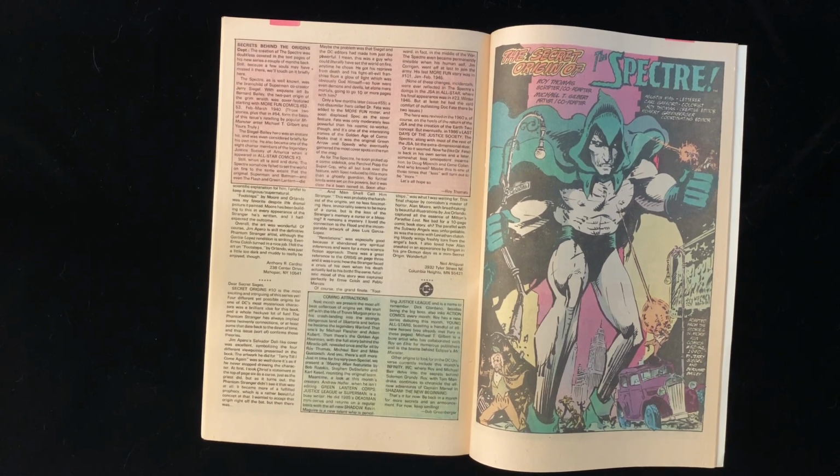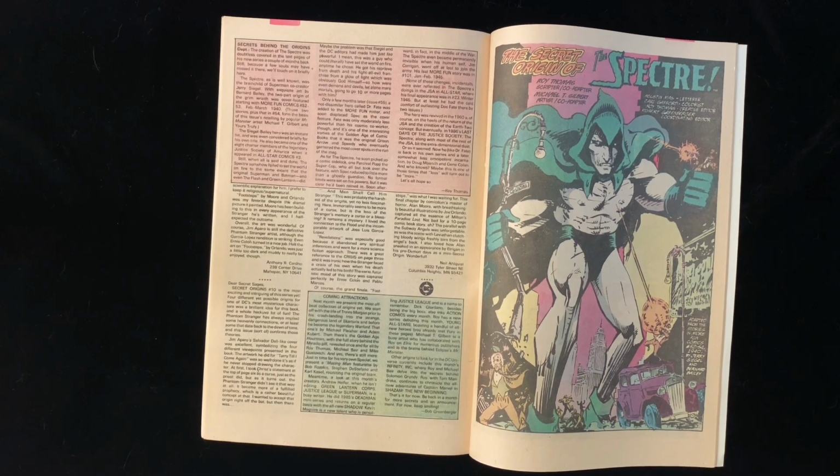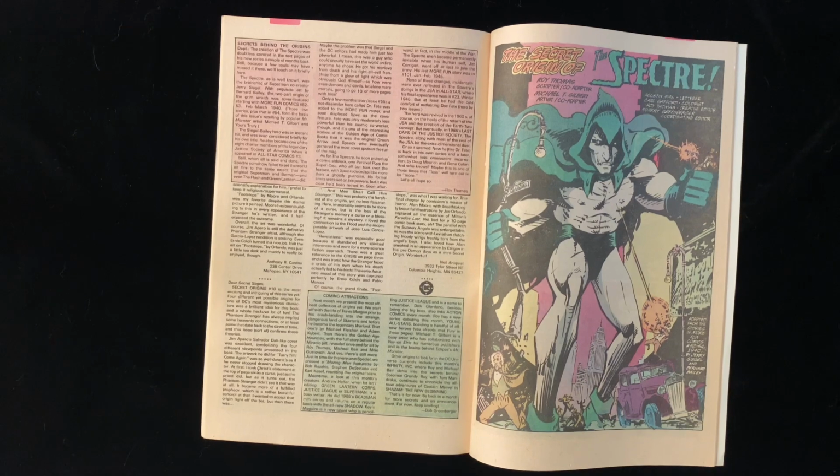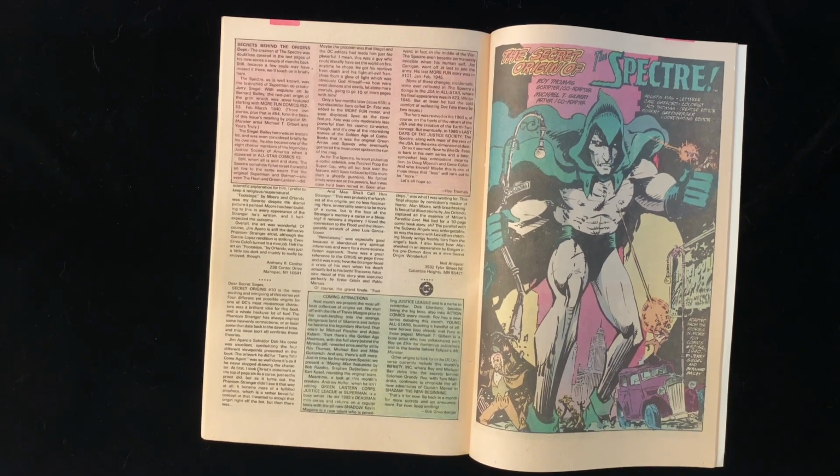So, of course, the person it fell to, I guess, to clean up the mess, the Augean stables of the post-crisis continuity, was Roy Thomas, because as much as it inconvenienced him, it was kind of his bailiwick to clear up that stuff in the first place. So he spent, I think, almost the entirety of the 80s at DC.